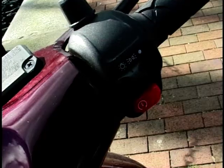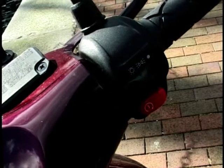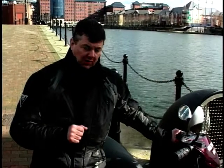Such as, for example, when you come to start the bike, which is an electric start, you press a button and it starts, no swinging on a kickstart. When you come to start the bike, you can't do so unless you've actually applied one of the brake levers, so it won't go shooting off on you, no fear there. There's no petrol to turn on and dirty your hands with an oily petrol switch. There's not even any choke to activate, it's automatic on most of them, not on all.